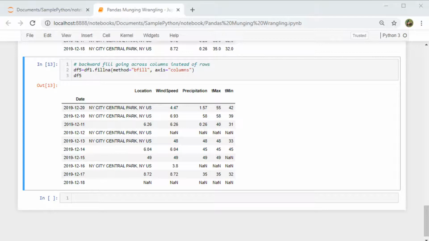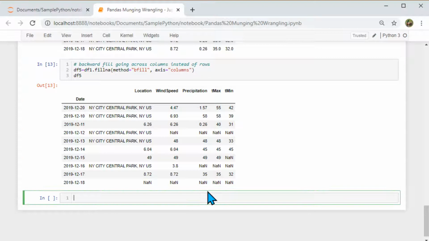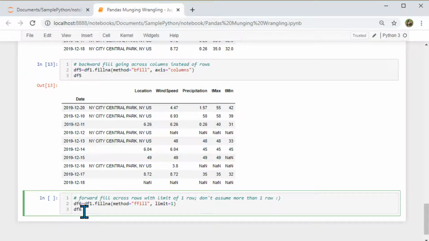So if I don't know today's temperature, I can take yesterday's temperature, but I can't keep doing it for 20 days forward. So here is the next logic: forward fill with a limit of 1. Let's look at this. Here I say dataframe fillna, fill forward with a limit of 1.